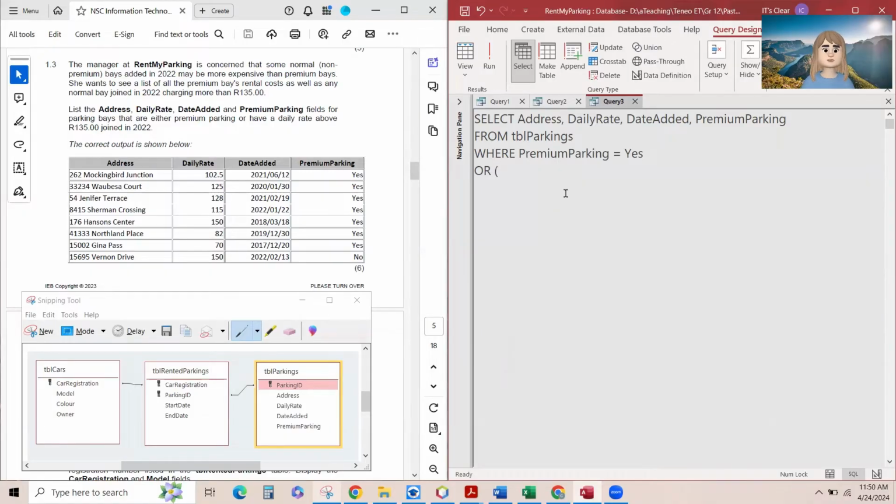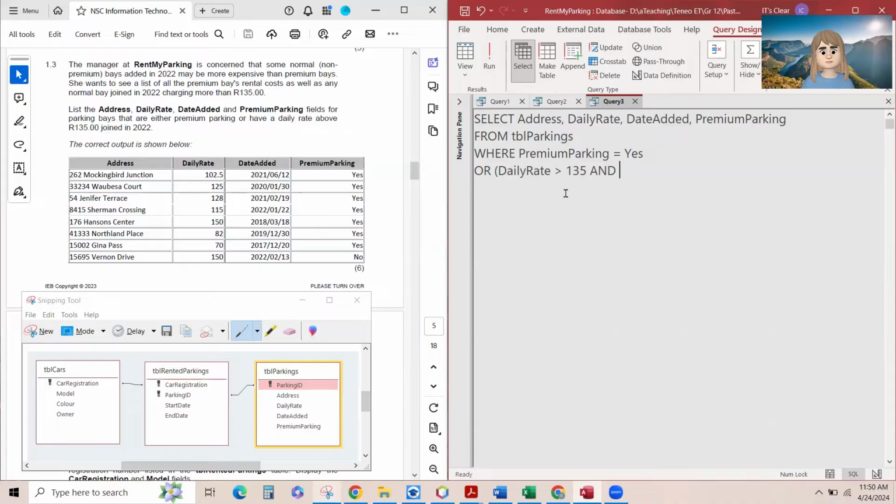So now we're going to need a bracket because we've got something and something. We'll put a big bracket around the and part. So where daily rate is greater than 135, and now we want to know that the date added is 2022.